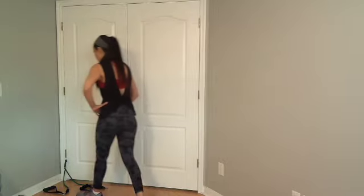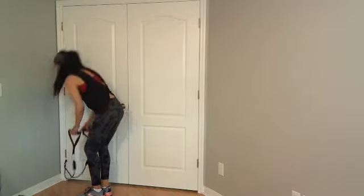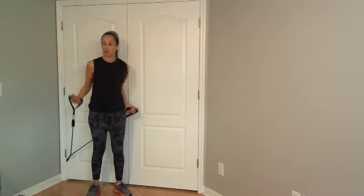All right, so next one, we're gonna do a squat to a shoulder press. We still have the band on the lower setting. We're gonna bring it behind the shoulder. We're gonna get a nice and wide squat. We're going to squat down sumo and then do a shoulder press. Squat and press. Okay, so we just have two exercises on this one.